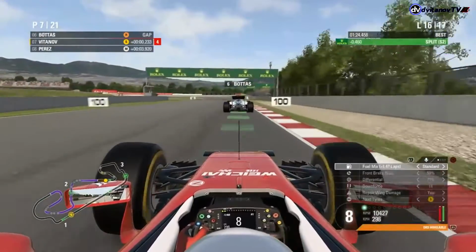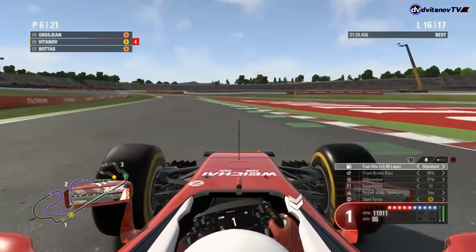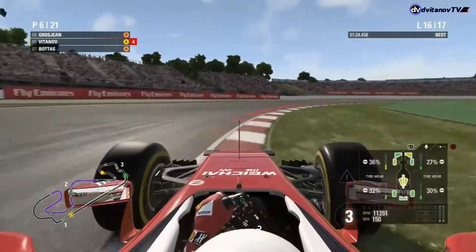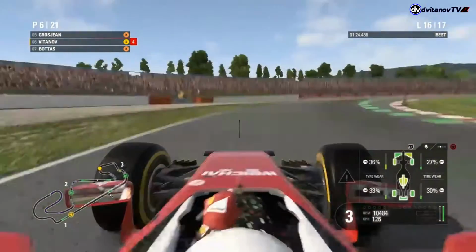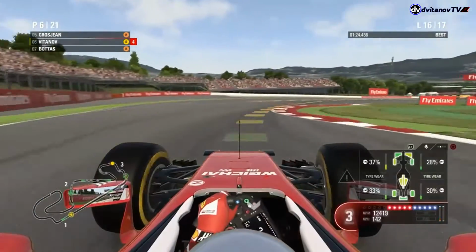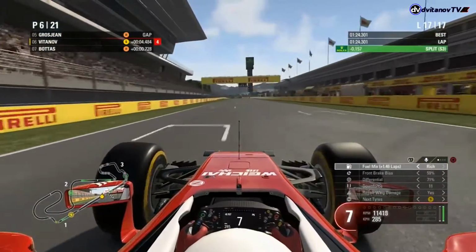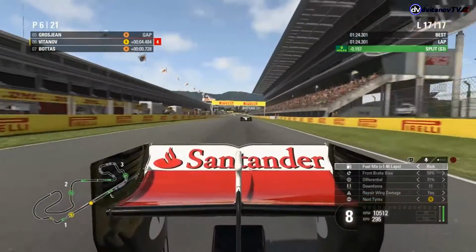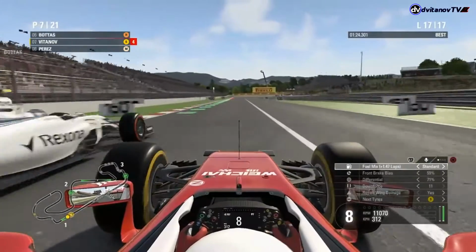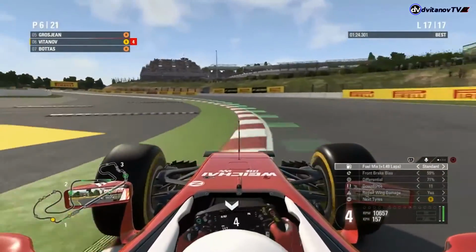Into Rich Mix, we're going to go down the inside of Valtteri Bottas. We tap him with our front wing, his left rear tire, but we're up into P6. And yeah, a pretty easy move, you could say, on Valtteri Bottas. You can see on the bottom right, our engine doesn't look too good, so our power output will be limited, and that means that Valtteri Bottas is going to come back at us with DRS and slipstream on the straight. You can see him like a rocket. He gains on us, he overtakes us. We're going to outbrake him with our softer tires up the inside, up into P6 once again.